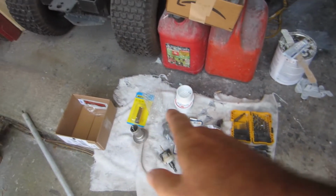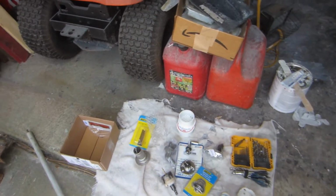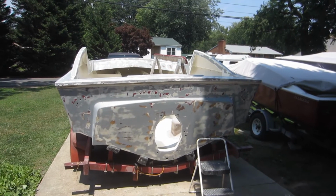I mean, we've got gas fills. You got to be able to put gas in a boat. You got to have lights. You got to have everything else that's over here too. Vents, the whole 9 yards. So that's the objective today, to do that.